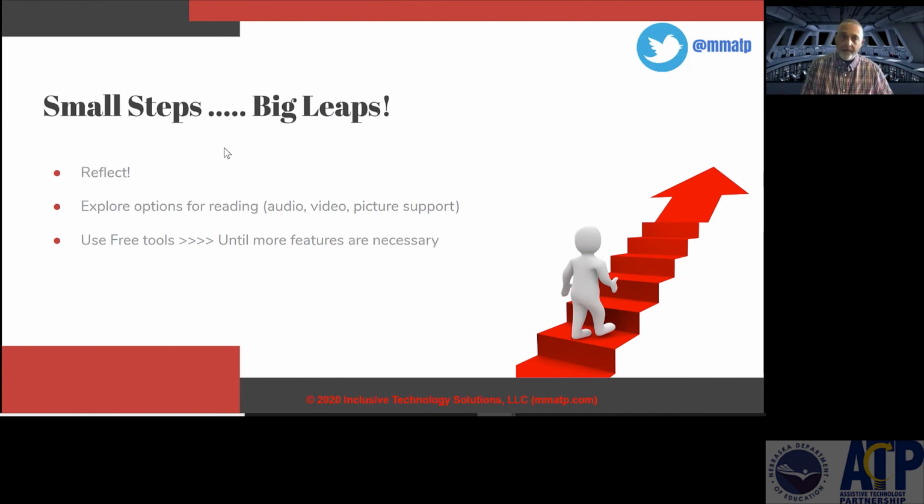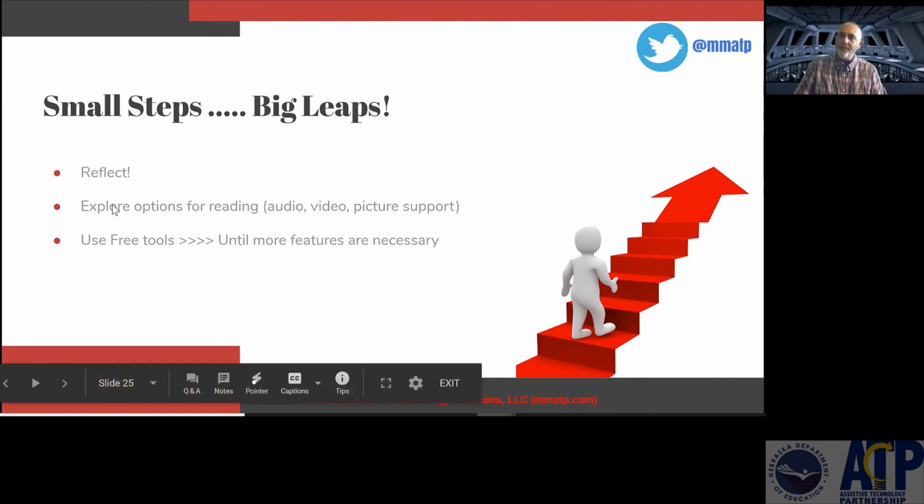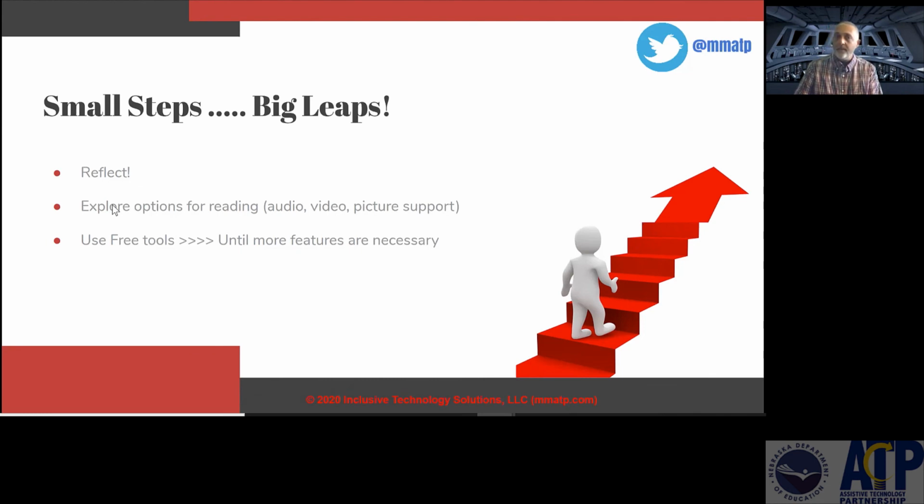I always start with the free. It always goes this way for me: built-in features, free tools, pay tools. Don't start with pay. Start with what's built into your computer. Then move to free tools and see how those can support you until you need more features. Then you go forward and you purchase another tool. So think about that progression as you move forward. And you'll do a nice job of not cluttering the student's account with bunches of tools they might not ever use. So that tends to be a good way to look at it.